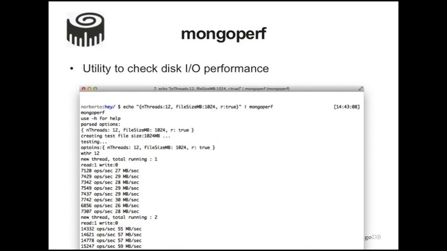mongoperf is also a tool that we make available with our distribution that allows you to test the performance of your system ahead of time. It will basically test the I/O performance using MongoDB operations to test how well it is working. It will create indexes, allocate space, and run a benchmarking situation where we constantly raise the number of instances and the number of threads that are throwing data into the disk.